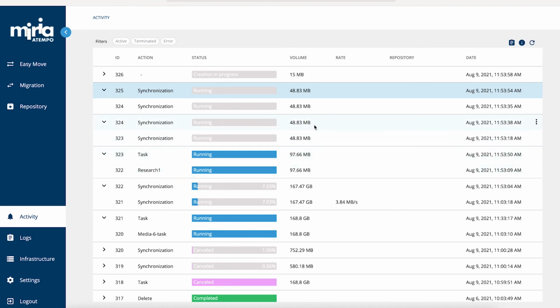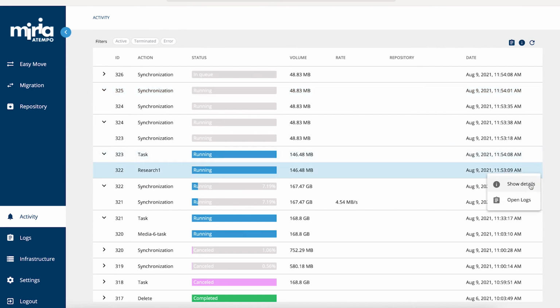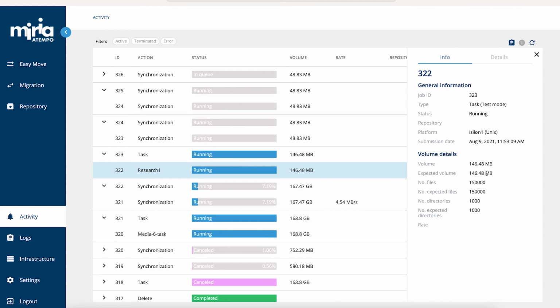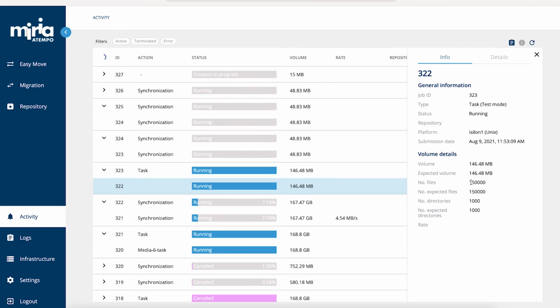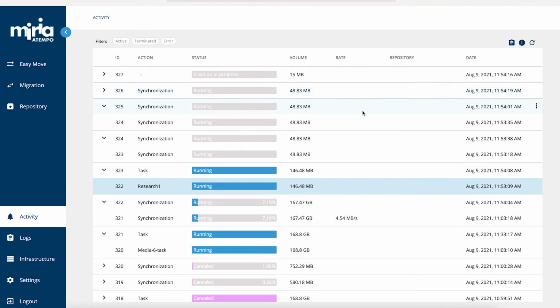And it's finding different jobs to run that meet some of those criteria of files and/or size. Time obviously hasn't been reached, but you can go through and actually look at each one of these as they're running. You can click in here and get details of a task, how much it thinks it's going to run. This one happens to be 150,000 files and 1,000 directories. So you can start to look at what's running and get some idea of how long things are going to take. And that's really it.